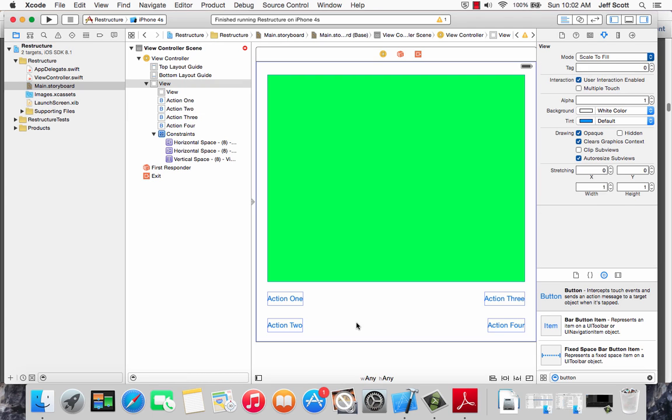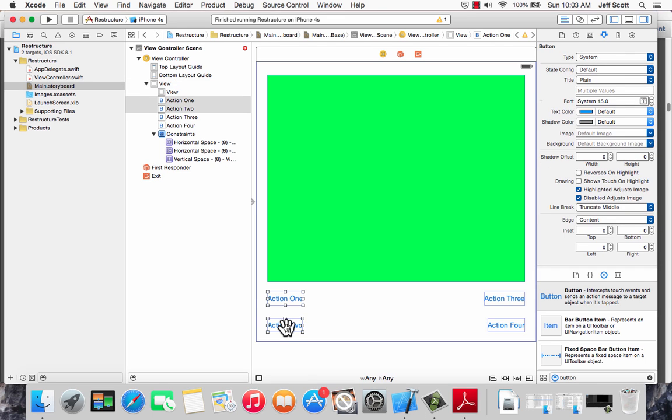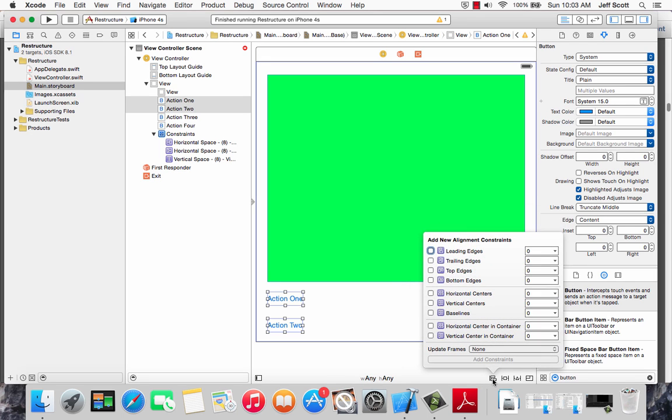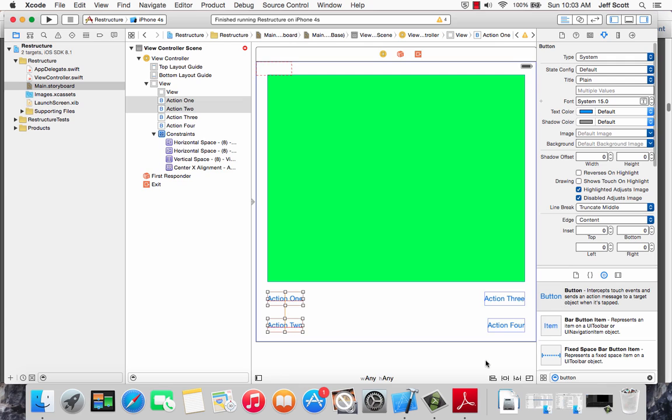All right. So go back and try it again. I think the green view was okay, so I'm not going to play with that one. I think everything was okay. So hold down the shift key and select both the action 1 and action 2 buttons. Click the align button. Click or check horizontal centers in the pop-up. And then click add one constraint. Now I do have one where previously I had two, so hopefully that is going to help. This fixes these two buttons in a column.